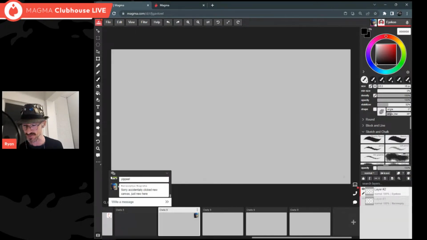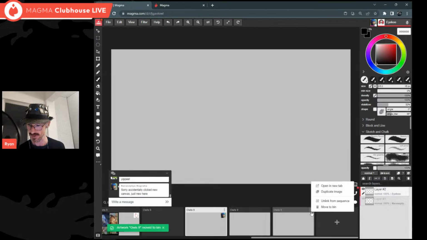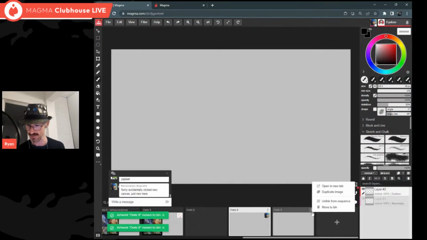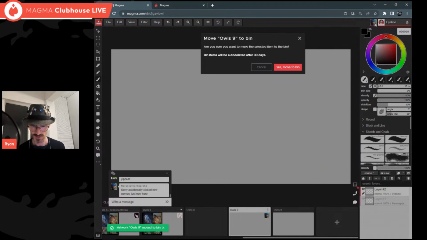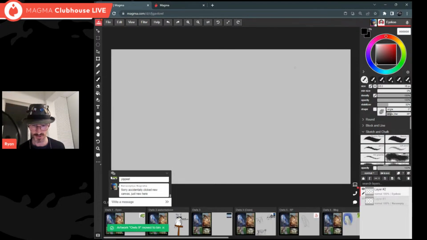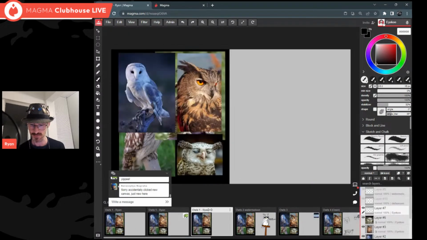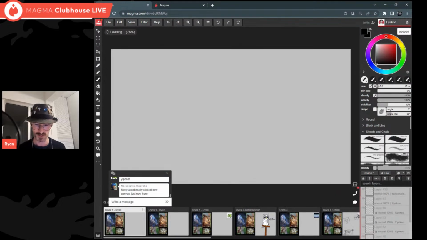I've duplicated a bunch of blank canvases. Let me fix that. Yes, move to burn. I'll just add a few after mine, actually. That'll be the easiest, because I know mine's empty. And you can just rename. Double click and rename. Yeah, that's a bit annoying on iPad. Noted.